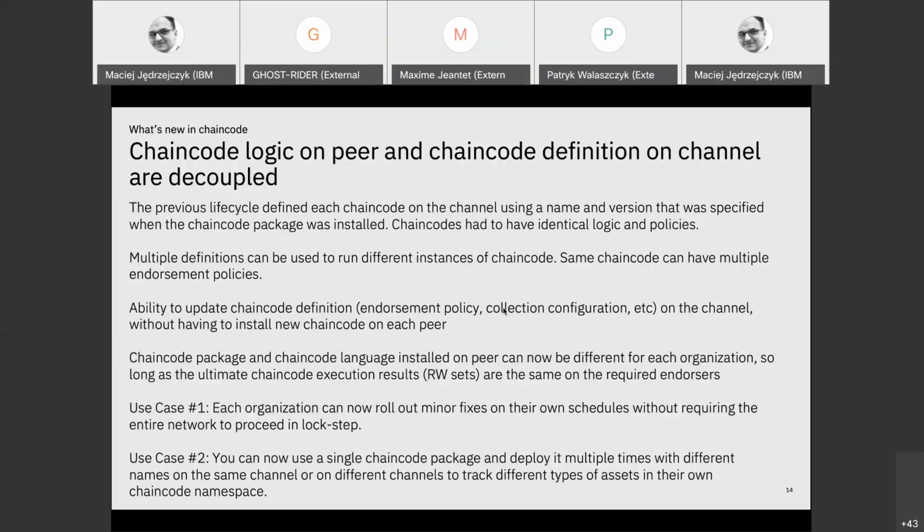So it's definitely improving on operational readiness and management of potential complexities arising from having different releases of exactly the same chain code being deployed at the same time, just in order to have separate namespaces. Here we can do it at once and decouple by using different definitions for different chain codes within the package.